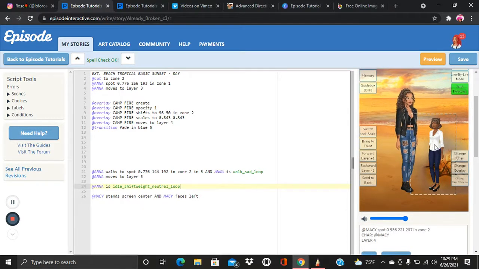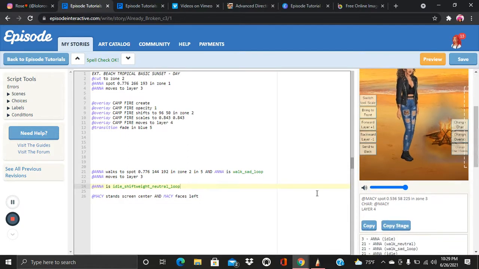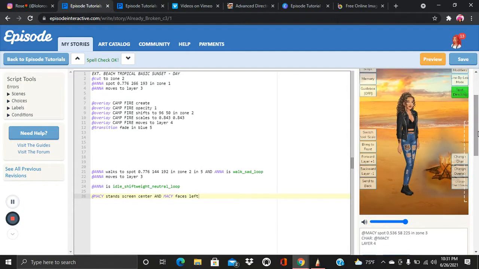So I have her here, but I want her to come in running at that same size, like a child. So what I'm going to do is spot direct her again outside of the camera so that no one sees. I put her behind the scenes, behind the camera, so no one sees her. That is how we get her to come in at the size she is, just like we did with Anna.